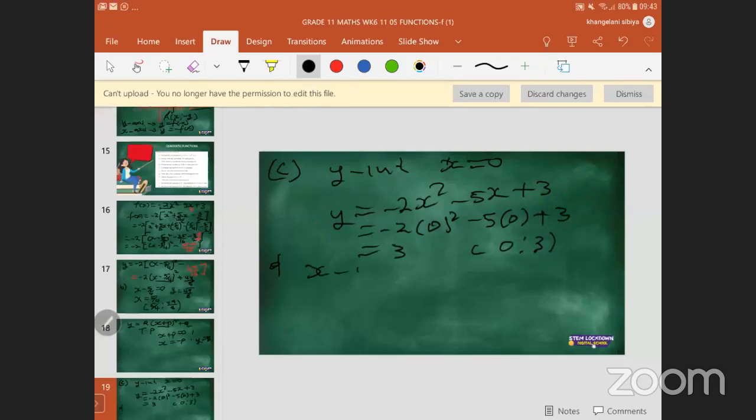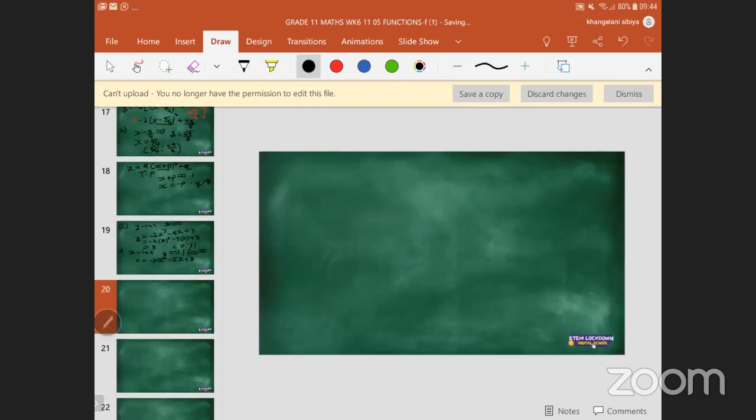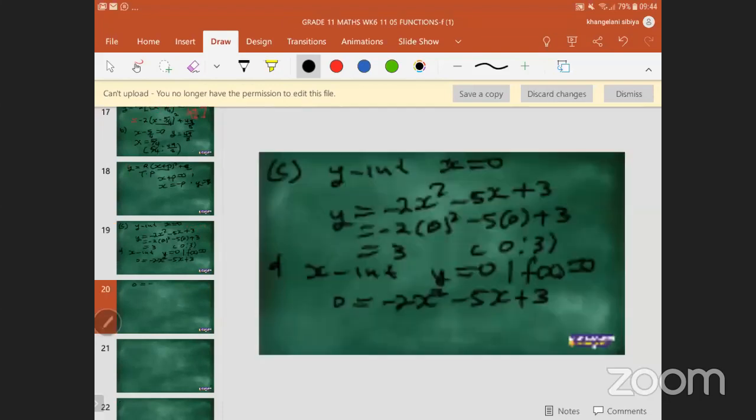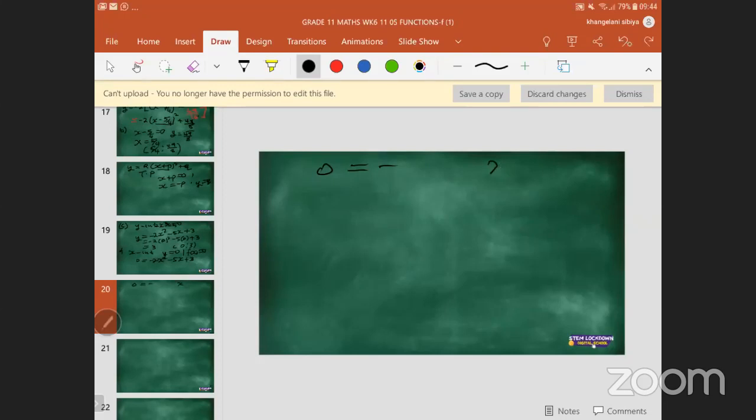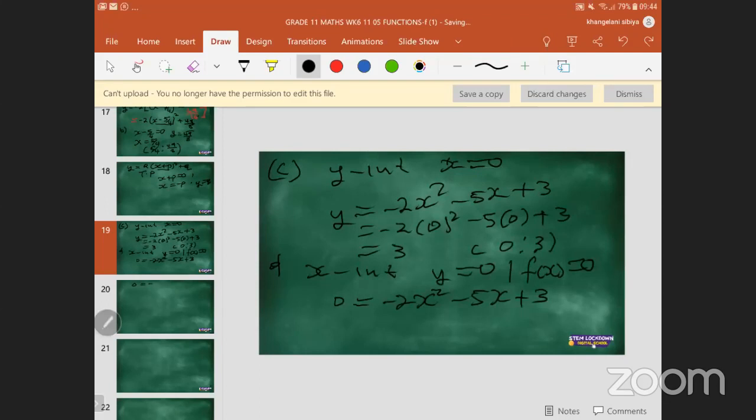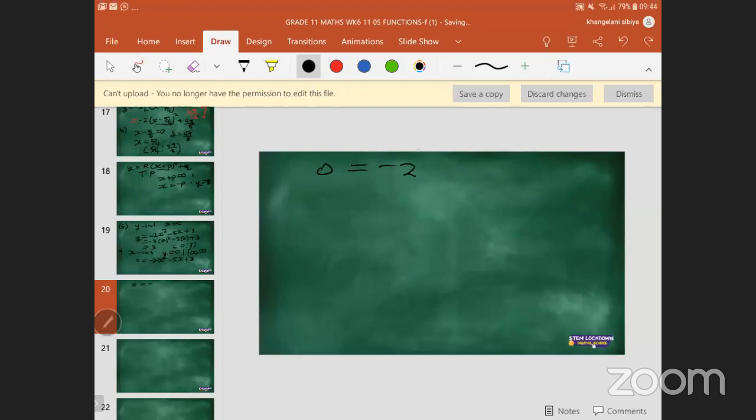Now, for D, the question is looking for the x-intercept. For the x-intercept, you let y be 0. This is the same as f of x equal to 0, because f of x is the same as y. So you put 0 here, and this will be negative 2x squared minus 5x plus 3. What next? You look at the factors. Let's factorize this one. Now we are going back to term 1 work. I'm sorry, my slide is moving. We are taking this one to the next slide. There we go. This is 0 equal to negative 2x squared minus 5x plus 3. In order to solve for x, you transpose this one, so this will be positive 2x squared plus 5x minus 3 equal to 0.